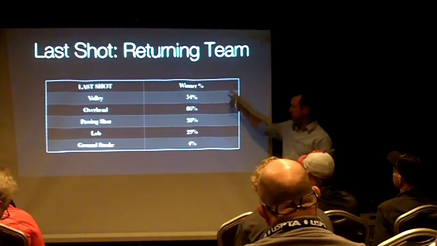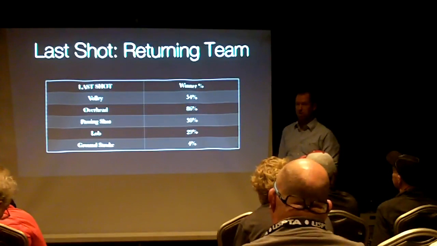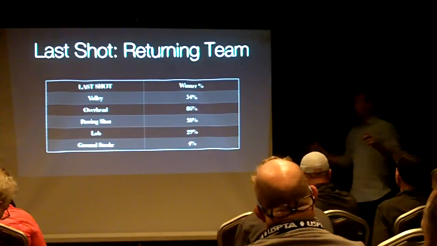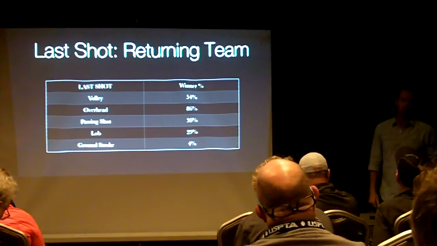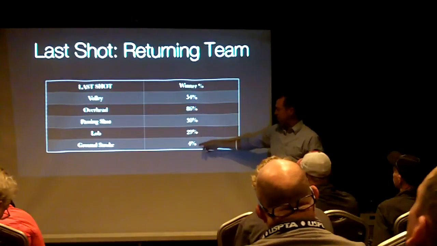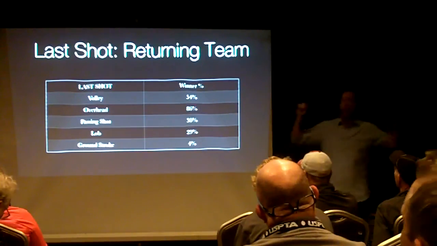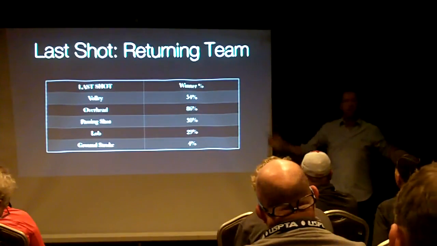Last shot for the returning team. You have a winning percentage at the net, you have a winning percentage of overheads, and everything else is a disaster. If you're the returning team, don't stay back. Well, stay back if you have to, but don't try and hit a winner from the back of the court. That's what it's saying. The passing shot winner, we got 30% winners, 70% errors, 96% errors in ground stroke winners. Ground stroke is I'm back and you're back. When I'm back and you're back, trying to hit a winner is impossible.